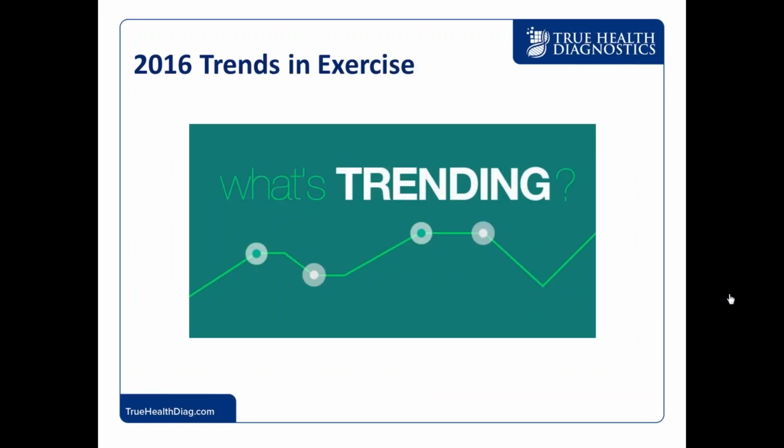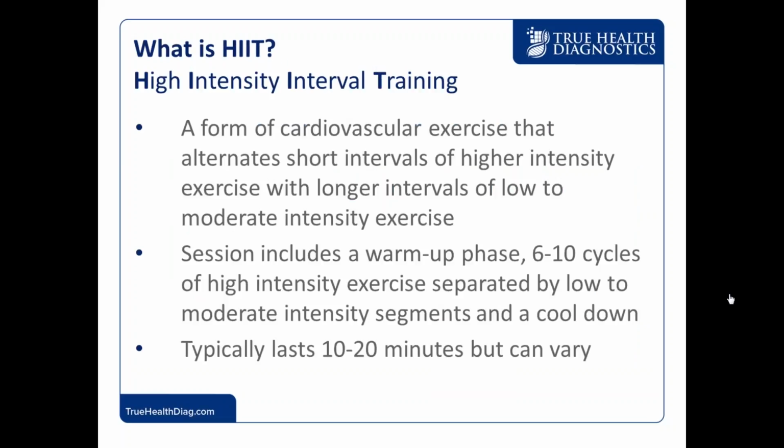So let's talk about trends. What's trending in exercise for 2016? The first one that I want to talk about is HIIT. Maybe some of you have heard of this, maybe some of you have not, but it stands for High Intensity Interval Training. This is a form of cardiovascular exercise that alternates short intervals of really high intensity, kind of all out work, with lower intervals of low to moderate intensity exercise.